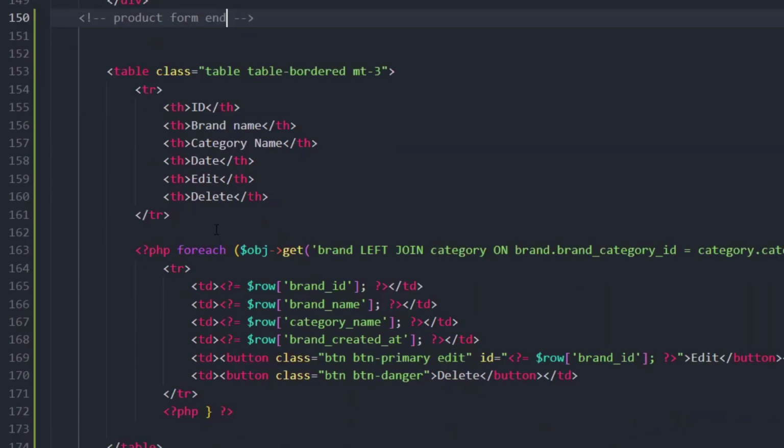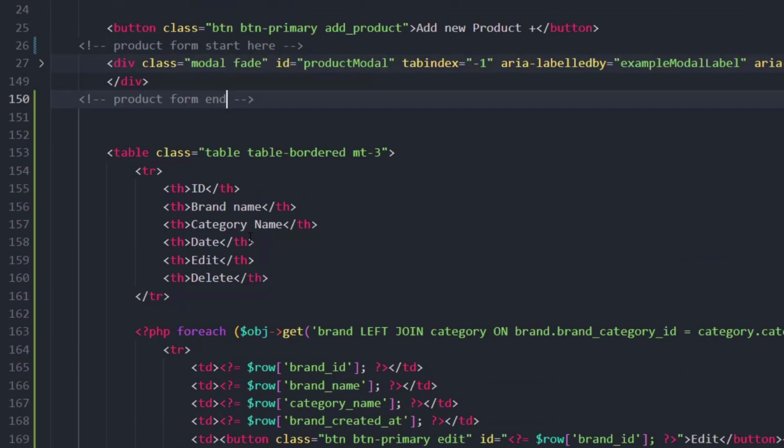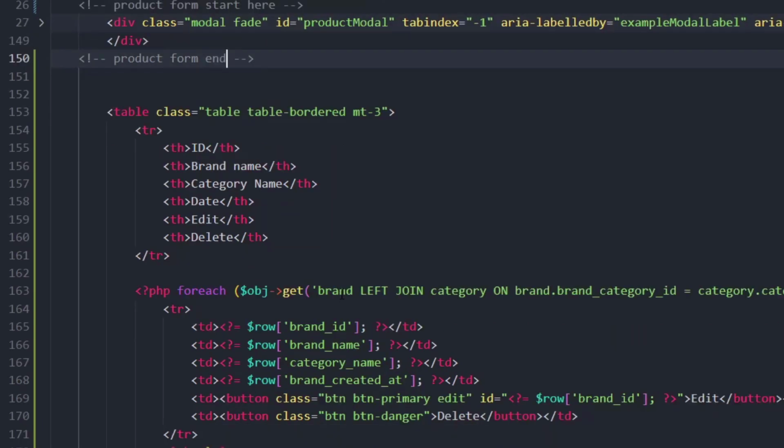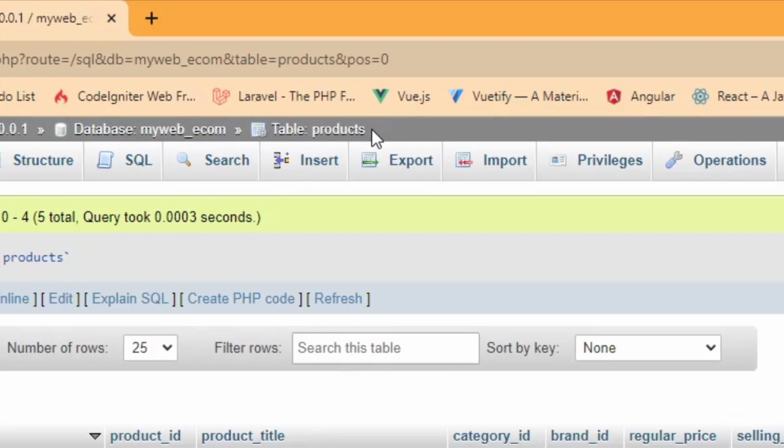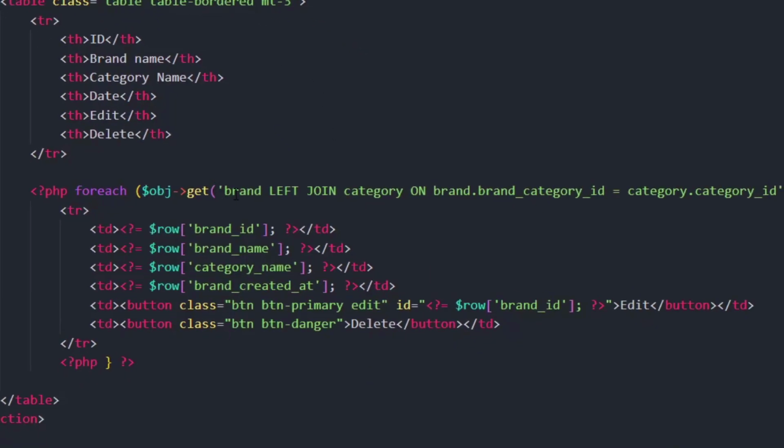Now let's check what kind of data we need to change for the product data. First of all, we need to change the table name to products, and we need to join two tables using left join.